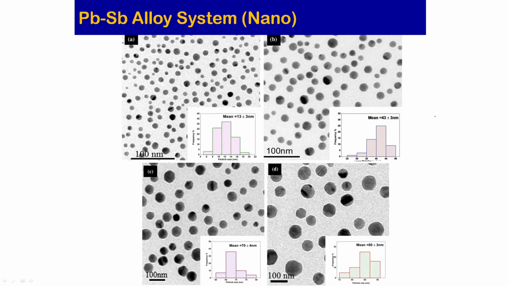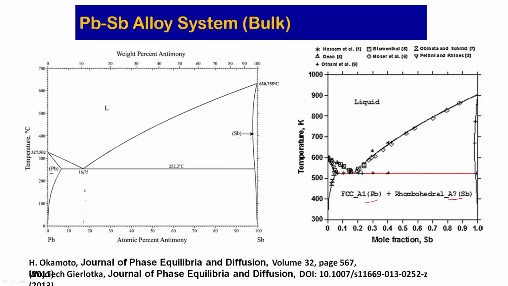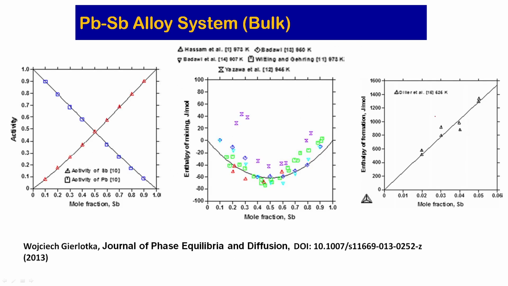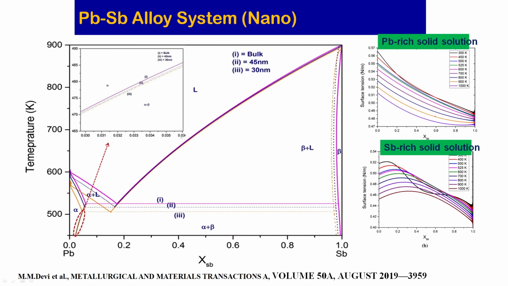Now, if I take these systems and make small nano-sized particles, what will happen? This phase diagram will not remain the same as what I have shown you here. It will change, it will be modified. In order to modify it, you need to add certain terms. For small particles, your surface area is very large, or the area to volume ratio is very large. Therefore, you need to take care of that, and to do so you simply add surface energy or surface tension data. Surface tension also needs to be calculated, because it is not constant for all compositions of the phases.